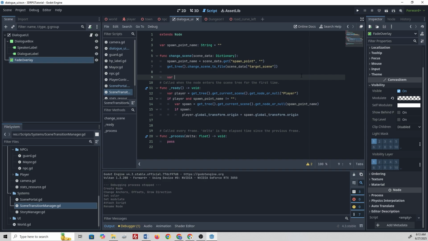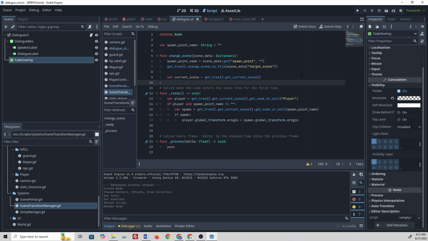We need to create a current scene. And then variable UI is going to be equal to current scene dot get node or null.